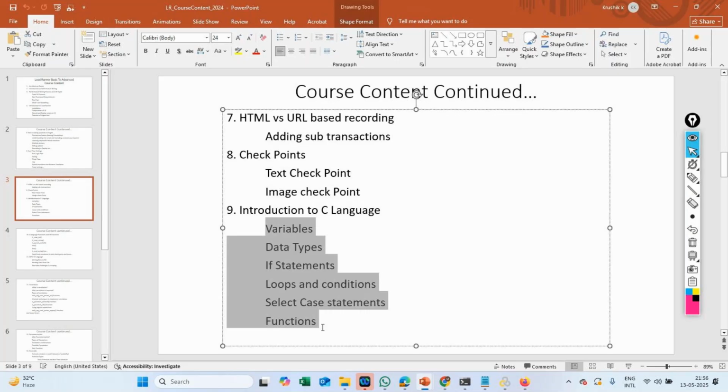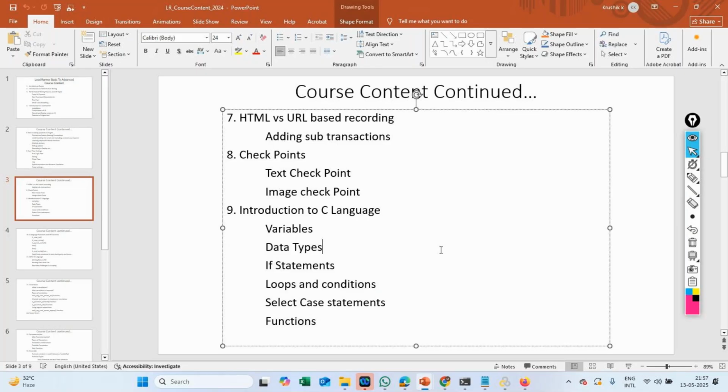The very basic concepts like variables, data types, if conditional statements, loops, select case statement, and functions are enough. Like 3 to 4 sessions on C language. These are very basics of C language, and they are enough for you to master the script enhancements. There is no doubt about it. Whatever concepts we cover and whatever practicals we do, all the problems will be fixed with the topics that we have learned.